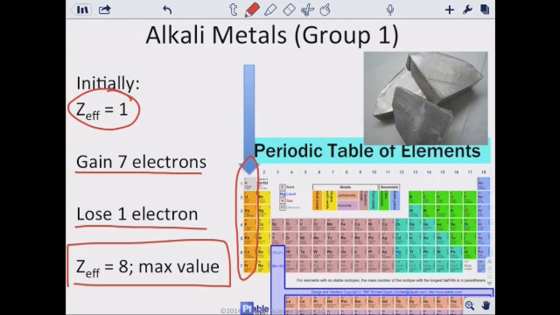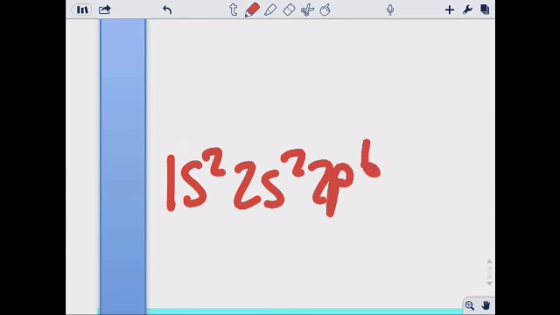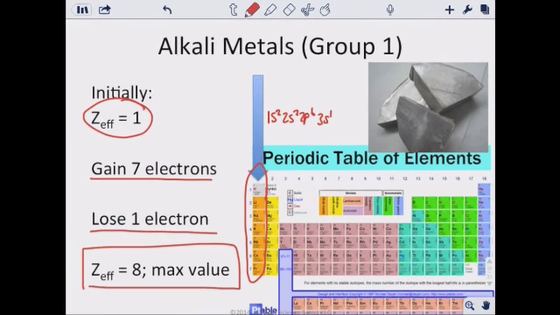And we can take, for instance, sodium and look at its electron configuration, which is 1s2, 2s2, 2p6, 3s1. And so it has an option. If it loses 1 electron, essentially it has the electron structure of neon. Or it can have the option of adding 7. And so if it adds 7, you can think that it'd be 3s2 and then 3p6. And then that would have the structure of argon.